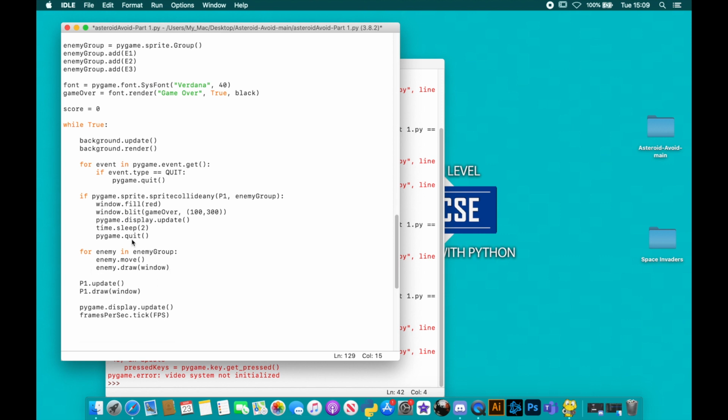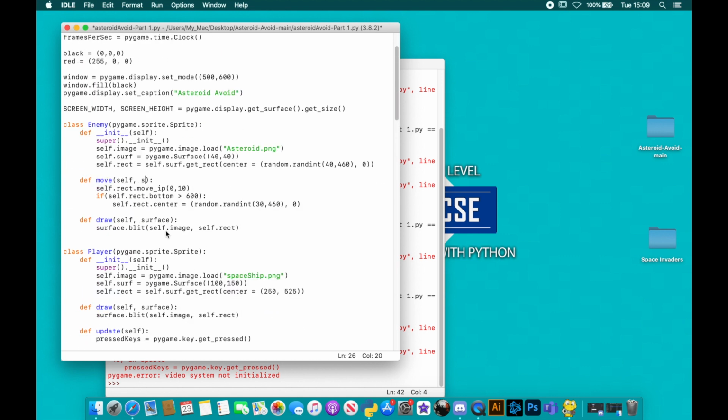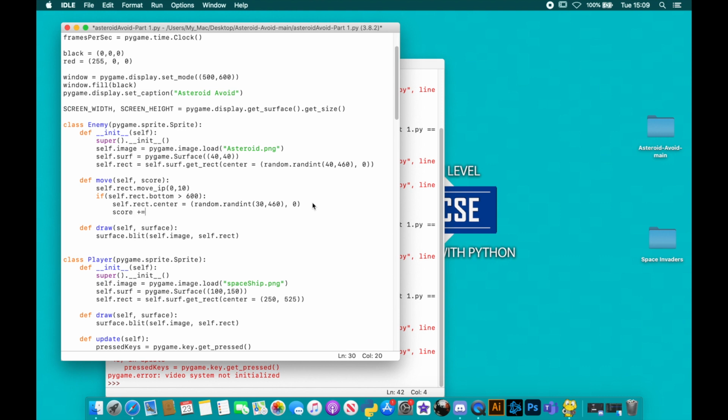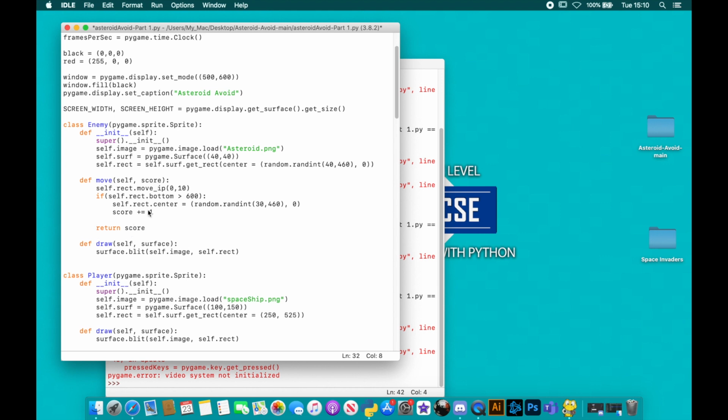With that as well, I said that we're going to be able to update the score from here. So if we have enemies, if we do it like this, score equals enemy.move and score. So enemy.move is going to take our score. And if we ever trigger that bit, which means they go all the way down to the bottom of the screen, we'll add 1 to our score. So if I scroll up to my enemy class, in my move here, I'm going to say it's going to take a score as an argument. And then in my if statement, I'm going to increment score, so score equals itself plus 1. And at the end of every time I call move, I'm going to return score. So if I ever increment score, it gets updated here, and I return that back to my main game.